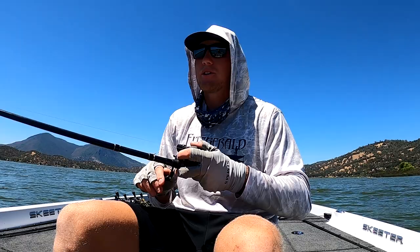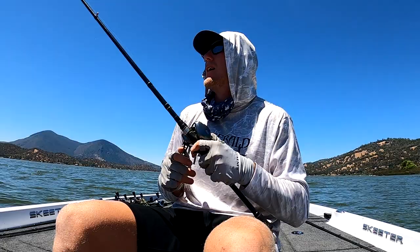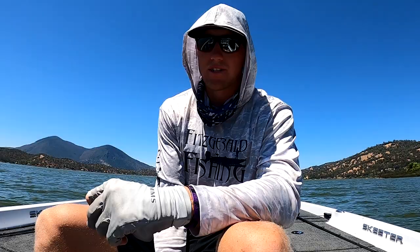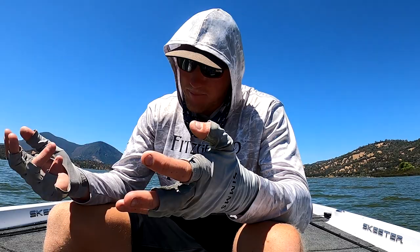It's a reaction bite. I'm sure you guys have seen videos on it before, guys talking about getting fish to react rather than just feed, right? That reaction is what gets big fish to bite in a lot of situations. And so ripping it out of that grass or popping it out of those rocks is how you get really big bites on this bait. And that's basically the two types of ways I like to fish it.